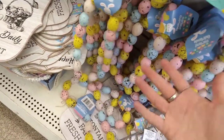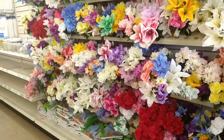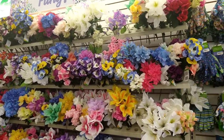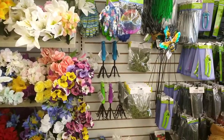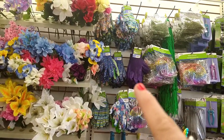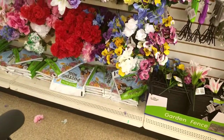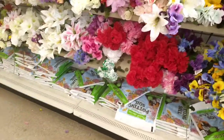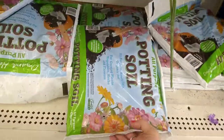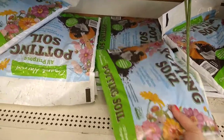They are well stocked on the floral for spring — lots of beautiful flowers to choose from. Down here they have some garden tools and lots of gloves. That reminds me, I need to get some more potting soil because Malachi likes to get a hold of the soil out of our pots and throw it everywhere.